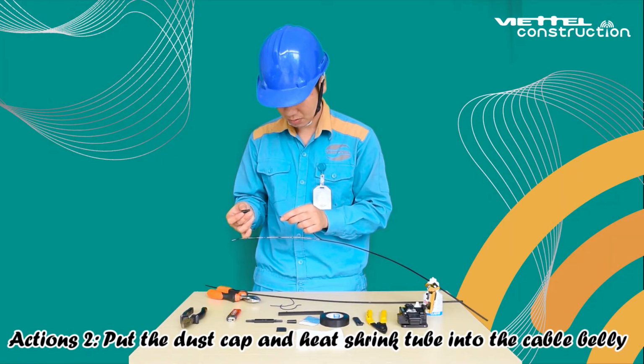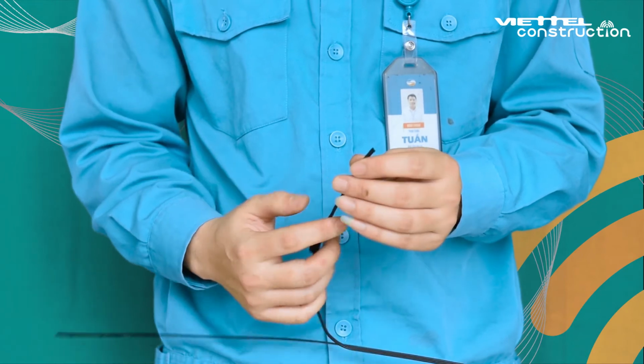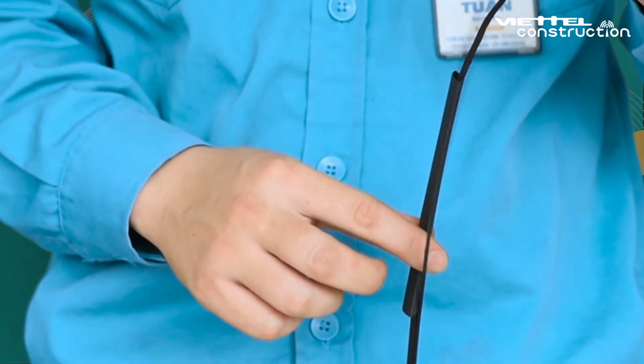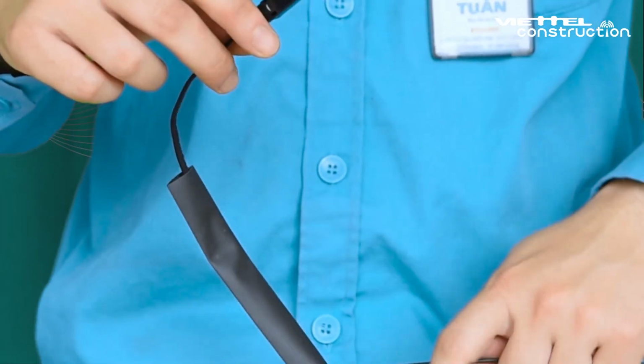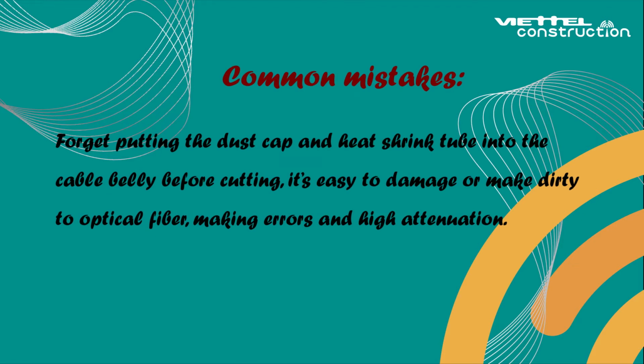Action 2. Put the dust cap and heat shrink tube into the cable belly. Do not cut the optical fiber first. It's easy to damage or make the optical fiber dirty, causing errors and high attenuation. Common mistakes: forgetting to put the dust cap and heat shrink tube into the cable belly before cutting. It's easy to damage or make the optical fiber dirty, causing errors and high attenuation.